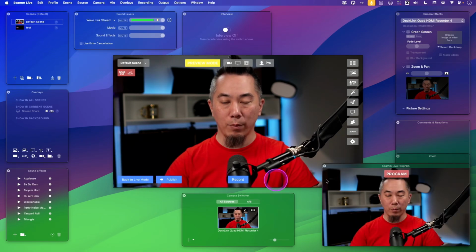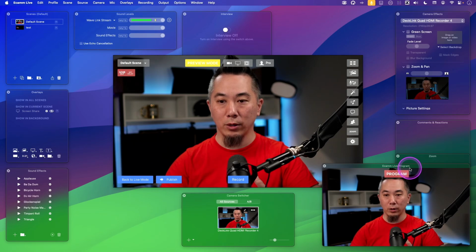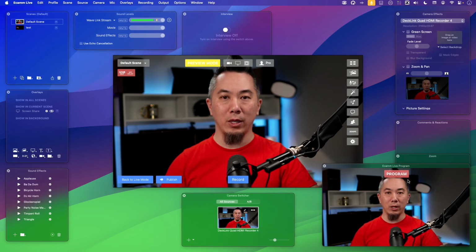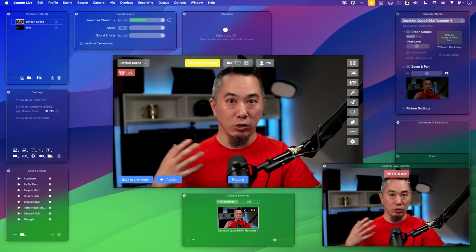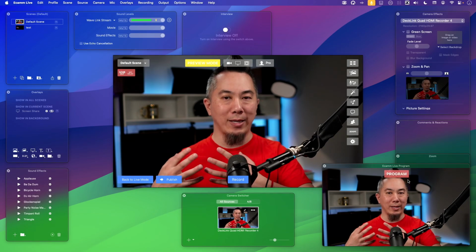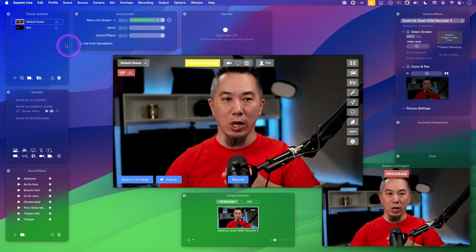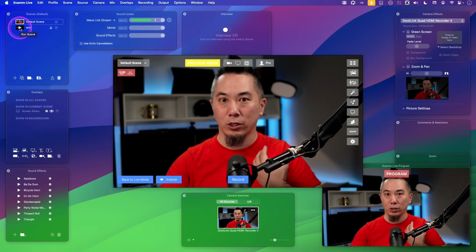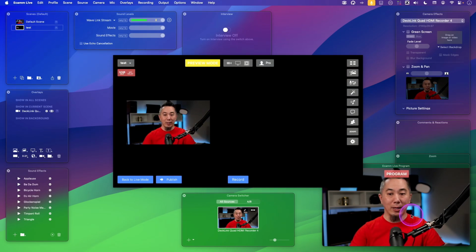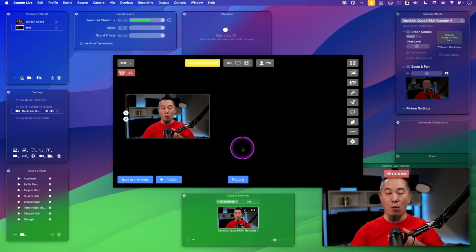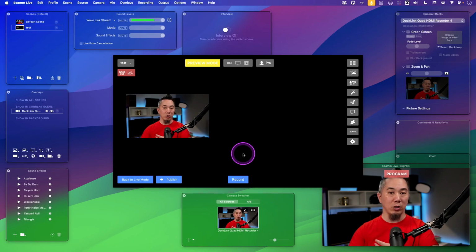Now you'll notice when I click on preview mode, a second window appears, and this window is called the program window. The program window is the program feed, a term we use in video production for the stream. This is actually what is happening in real time. You'll notice that when I make some changes in the preview, if I switch to this little demo scene that I created, it doesn't appear in the program. Why is that? Because this is called a preview. So this allows me to make those changes before they're actually applied to the stream itself.